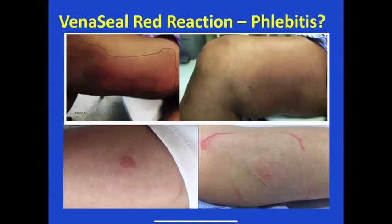I really am beginning to realize that in the medium term, you do get problems. Typically the problems don't start immediately post-operatively in the first 2 weeks, like a typical phlebitic reaction. It typically can happen months later, especially with the access sites. And it's very important when you use glue that you do not get the glue into the access site, the subcutaneous layer, where a lot of the immunocytes are. And that's where the problems begin. And you do get quite significant reactions.